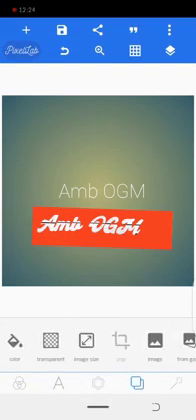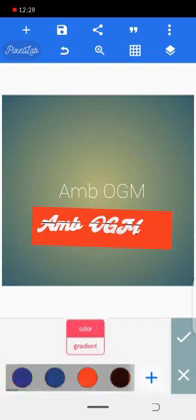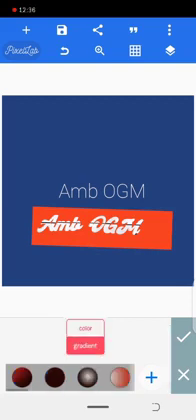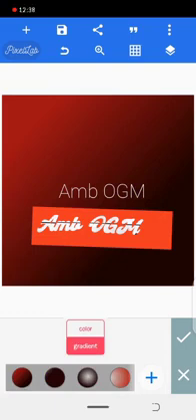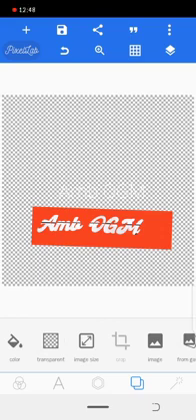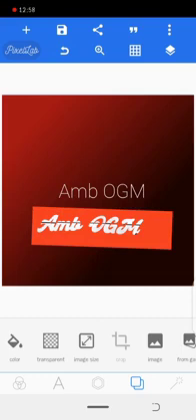So we have the color. Let me use, for instance, you want to change the background of it, or you want it gradient, this color, any color of your choice you want. We have the image size in case you want to remove. This is transparent. Your design will not have a background. It will be transparent. So we have the image size in case you want to change the size.